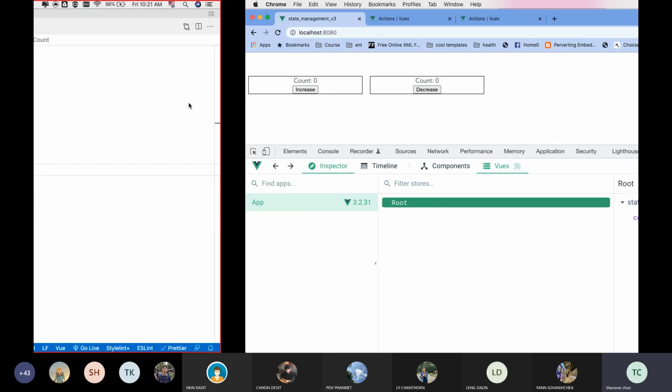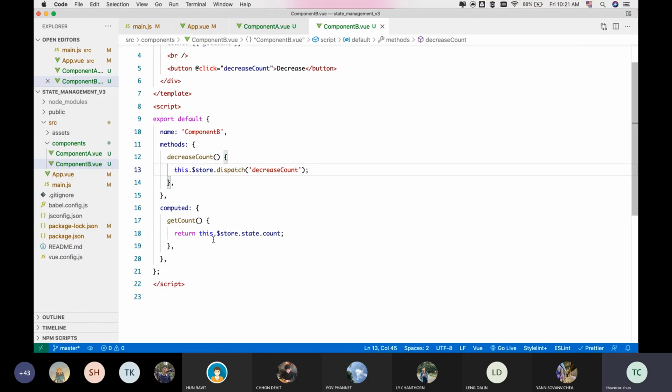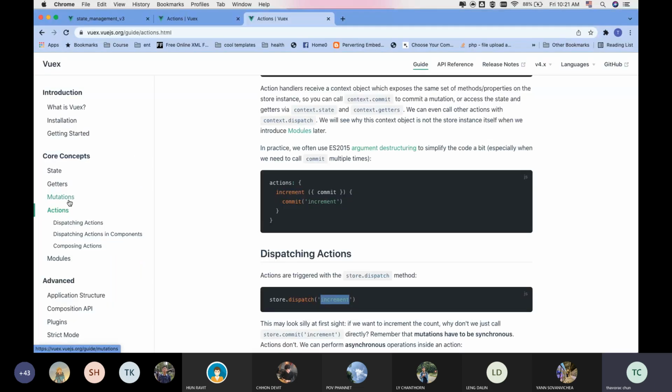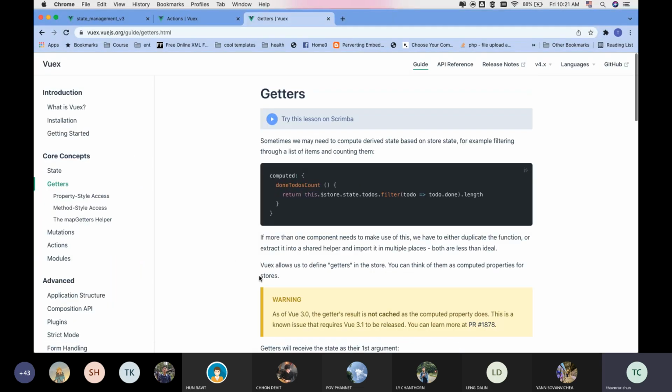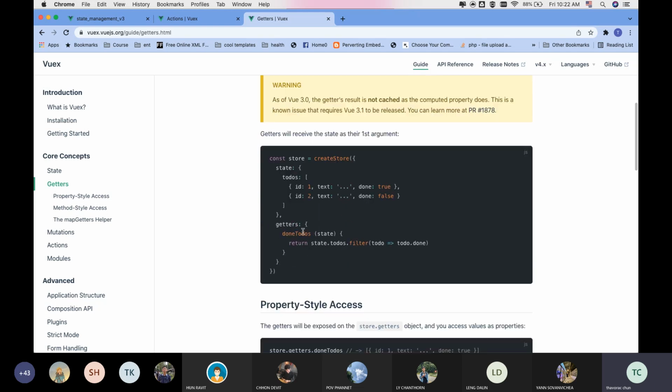Okay, and one more thing is still not perfect because we are still using state directly to access the value. It's another recommendation to use getter instead of accessing state like this. So you can go to the getter here. Inside the getter, you need to define the getter.